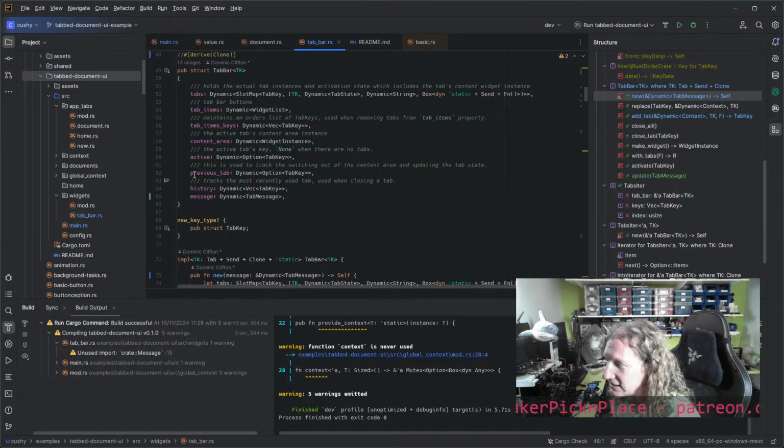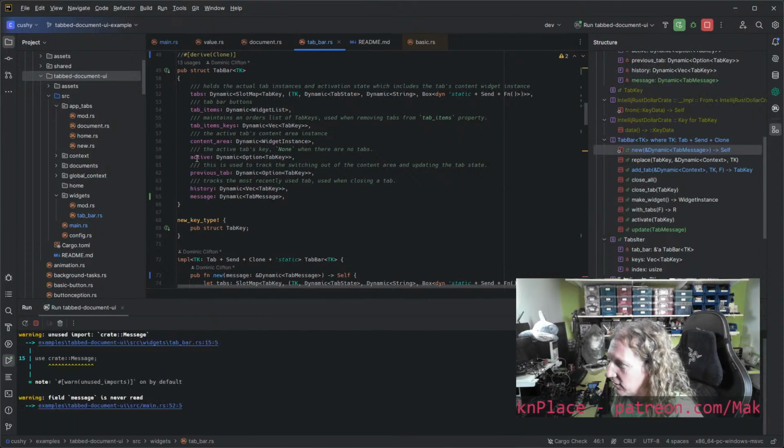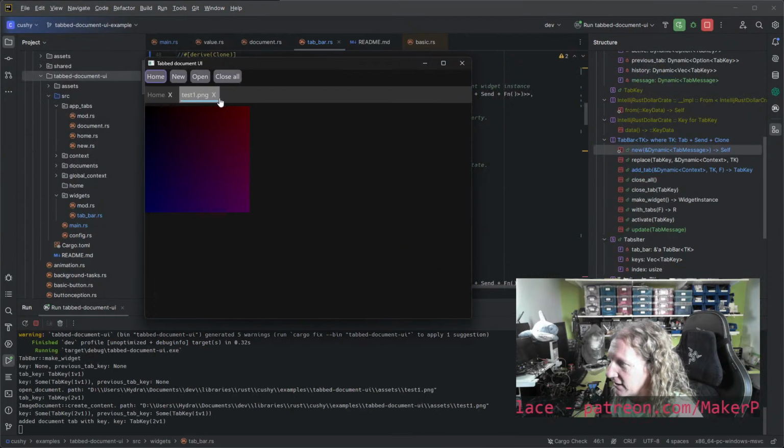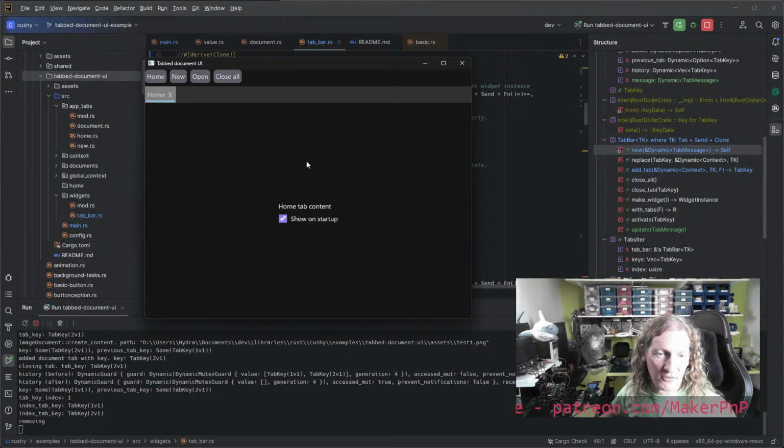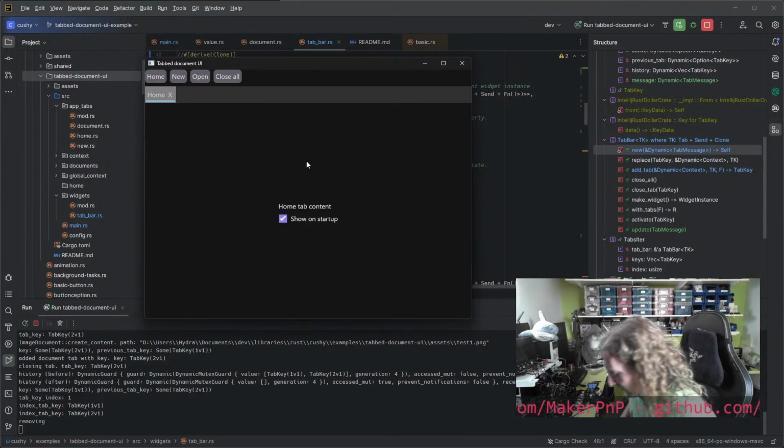Right, and now all this stuff in here doesn't need to be dynamics, because we've got, hopefully, a system that allows you to close tabs using messages. There, I mixed Elm and Cushy together. You saw it here first.